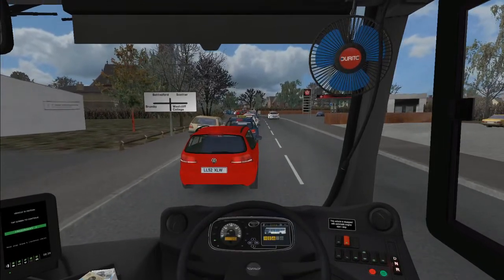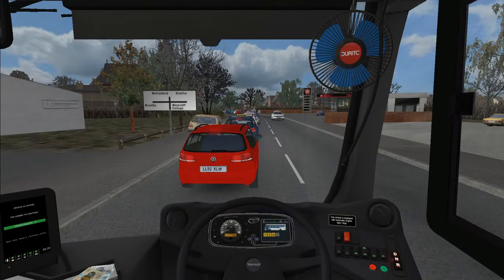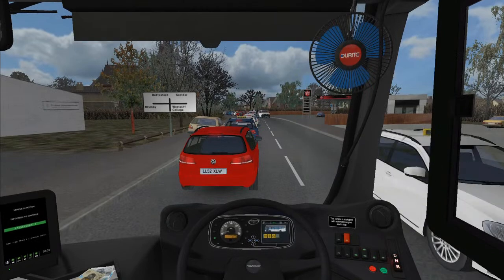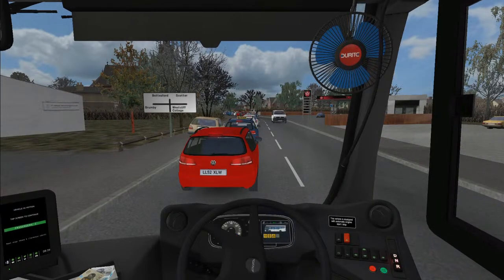Okay, let me turn down the AI traffic because this is ridiculous. Oh, it's because of that. Look at me, I've put the road traffic count on 100%. That's way too high. I'll turn it down to like 77 and then 141. I was wondering why there were so many cars on the road.